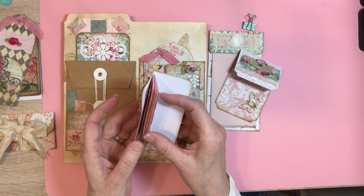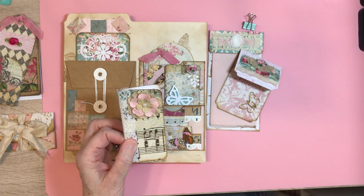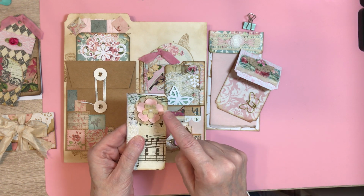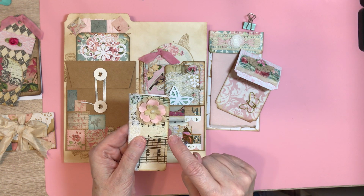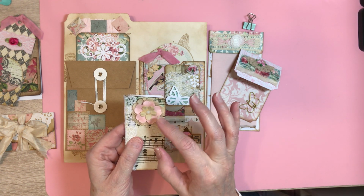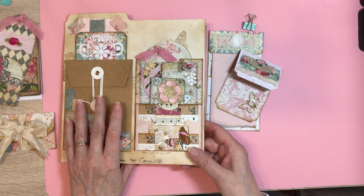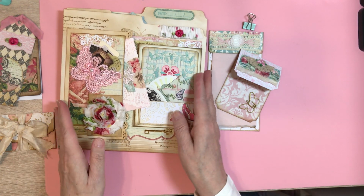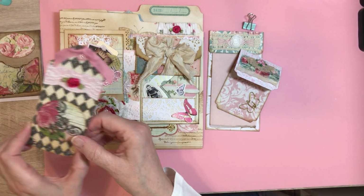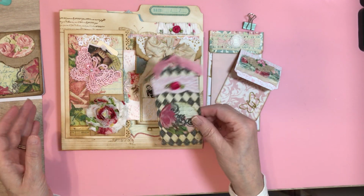And then another little booklet. And with the paper, with some lace on the binding because it's staples and I like to cover them up personally. And then this, as I showed in my previous video, under here is the dyed coffee filter. And then these 2 flowers I got years ago and just placed one on top of the other, and then put a little flat back pearl in the center, which goes here. So that's what goes into the altered file folder, except, like I said, this will go in that one envelope. And then I didn't have a spot for this because the ribbon rose is so dimensional, so I'm going to include that as well.